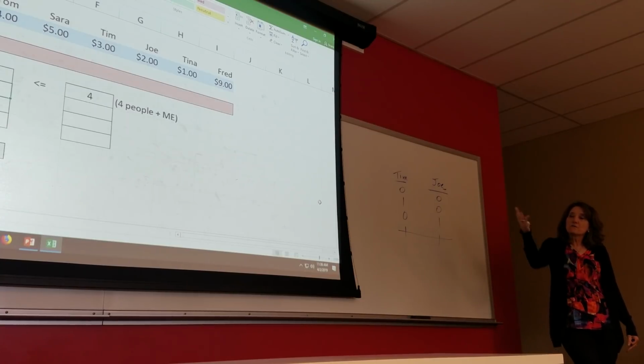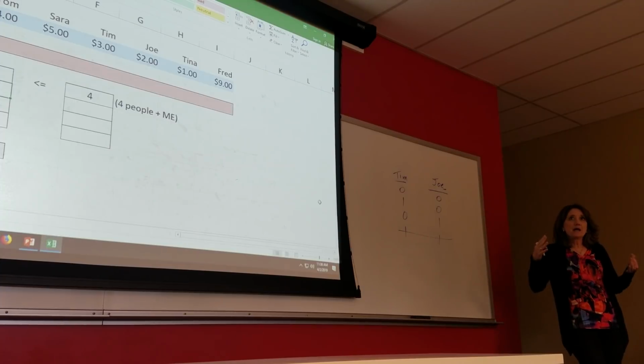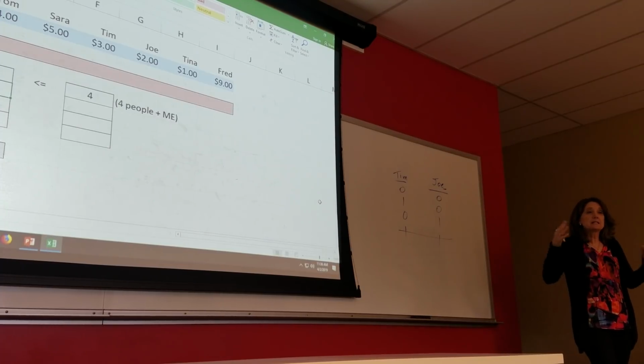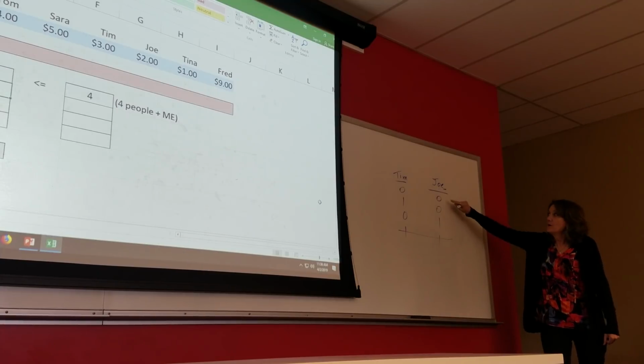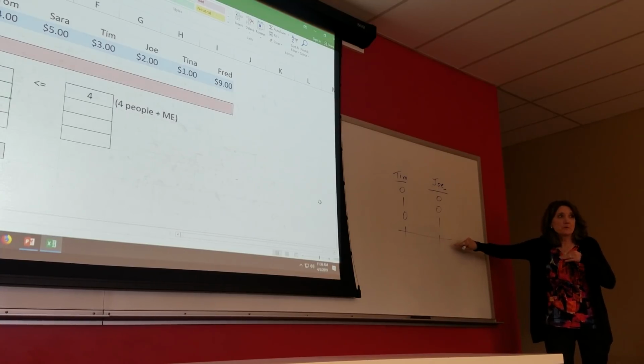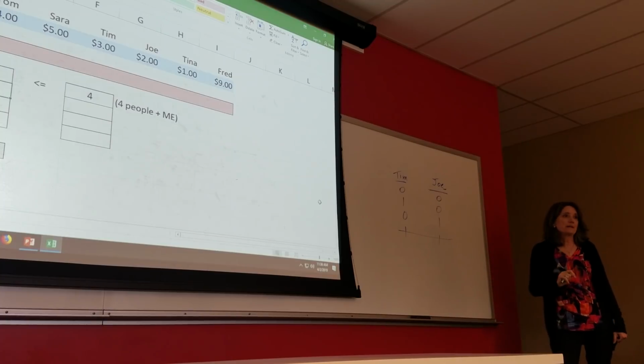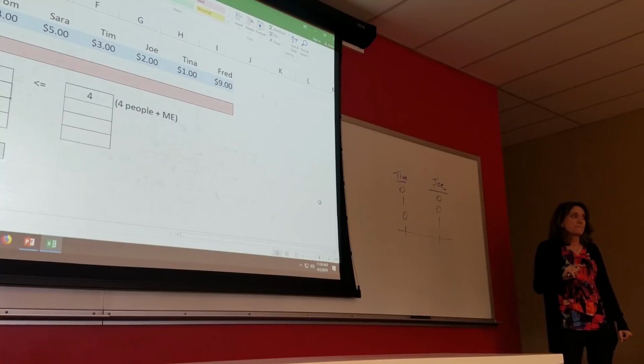So we need to figure out something that we could do, either mathematically or just comparing cells, to allow these three things to happen and prevent this one from happening. What could we do? Tim and Joe, make it less than or equal to 1.